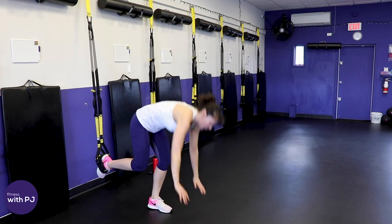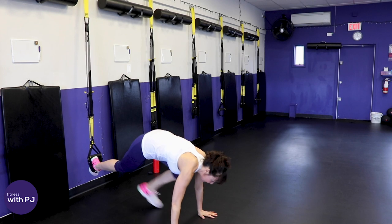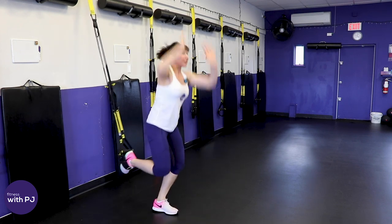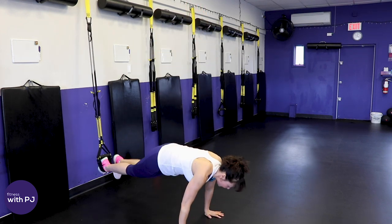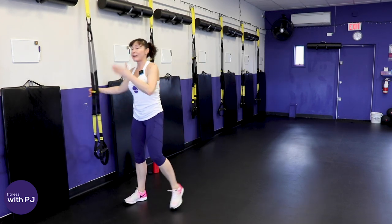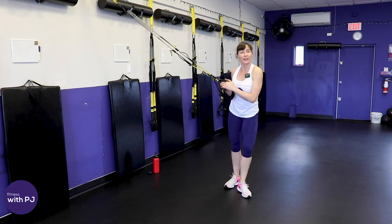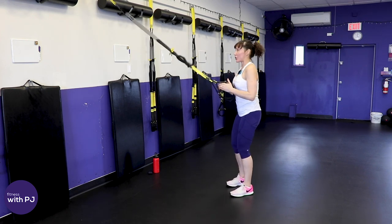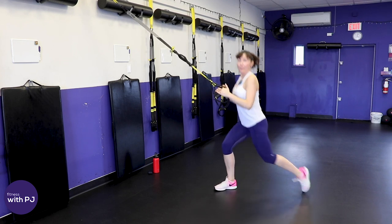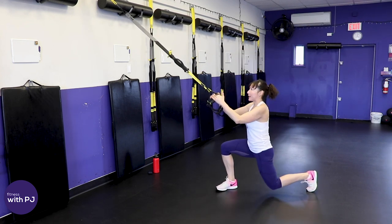My weaker leg, woo-wee. She's a little tired today. Alternating lunges, coming up, done. All right. Get yourself lined up with your anchor point. I won't, otherwise my back's to you. That's super rude. Elbows under shoulders, chest lifted. Step back, front knee lines up with the ankle, back knee coming down to your mat.